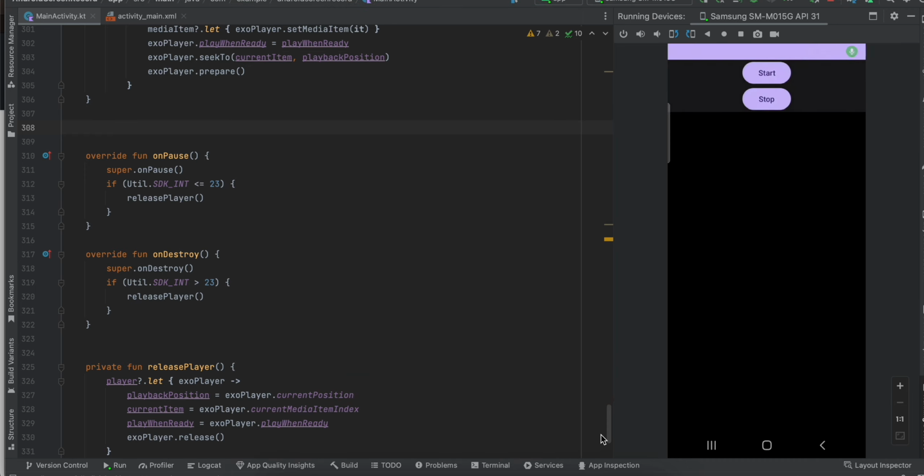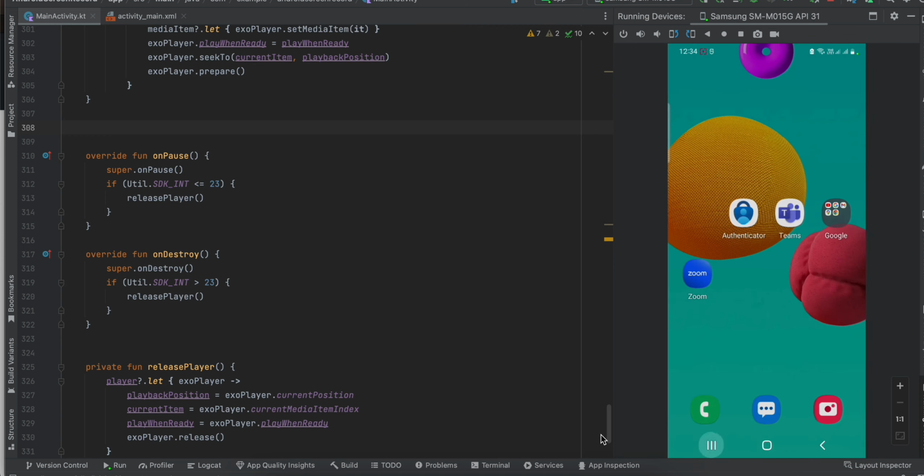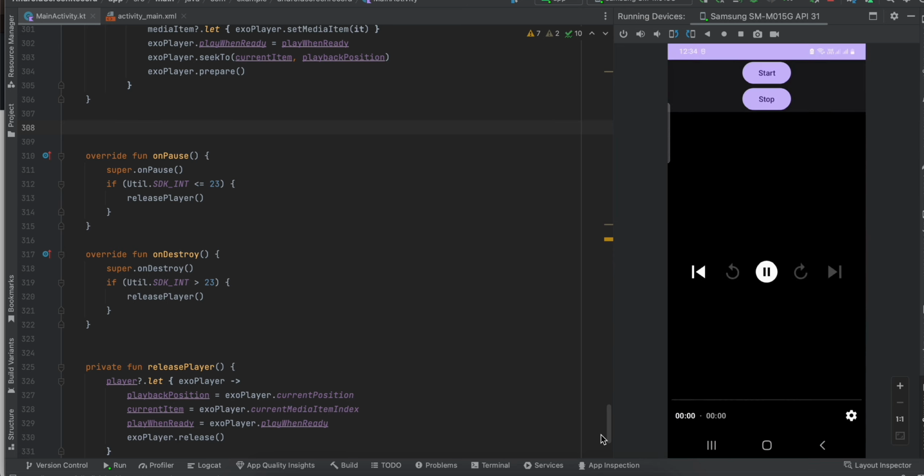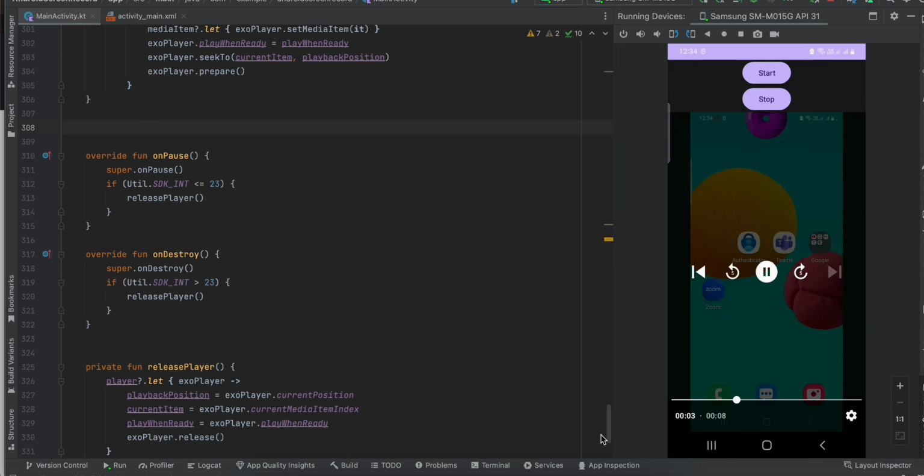So I have two buttons, start and stop. Once you click on start recording, it will ask for all permission. You can start recording your video. You can move out of the app as well, and once you click on stop recording, it will capture your video and save it to your videos directory, and I will give you the path for the video where it is stored.